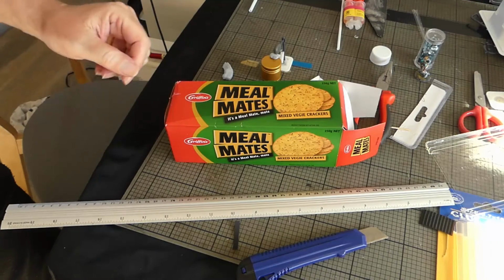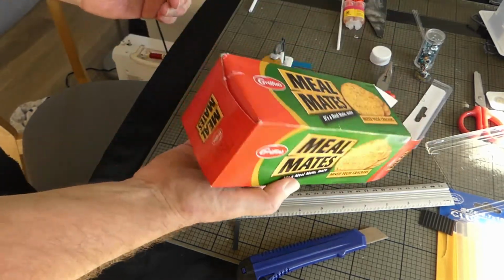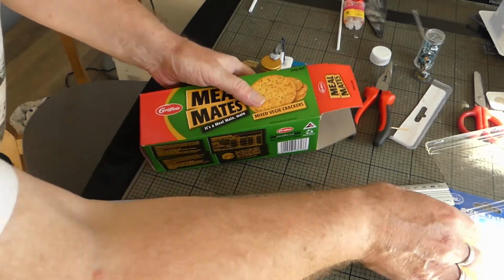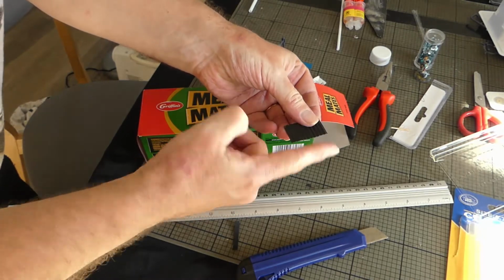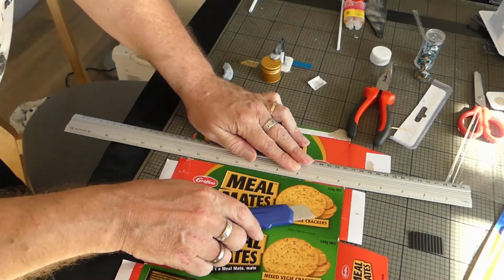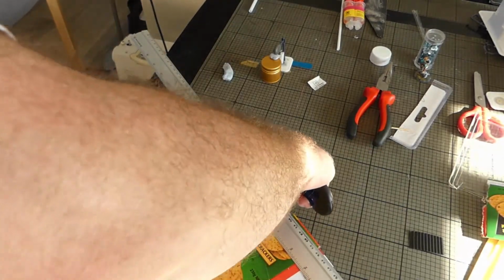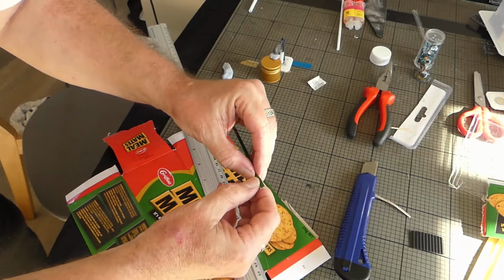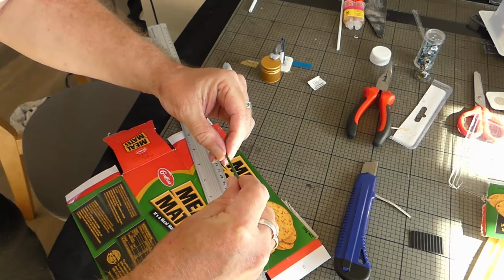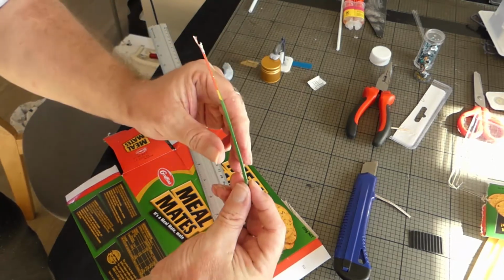Okay, next we want some kind of frame for the door. So what I'm going to do is reuse some cardboard packaging, a box of crackers, and what I want is one of these edges, because that is going to fold over the side and essentially act as the runners for the roller door. And it's quite a narrow strip that we're after. Because it's got a crease in already from where it was packaging, it will fold back into shape without any problem.